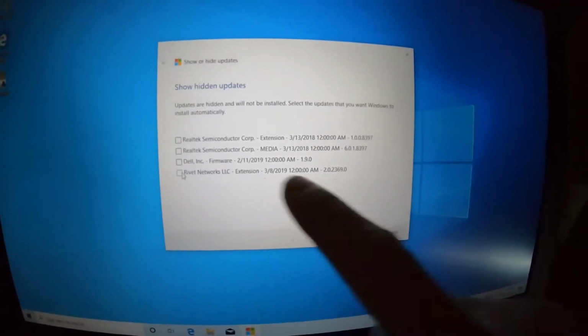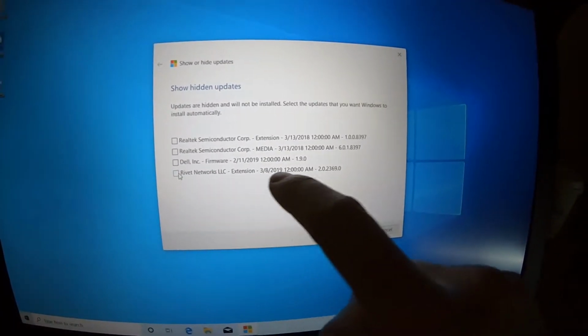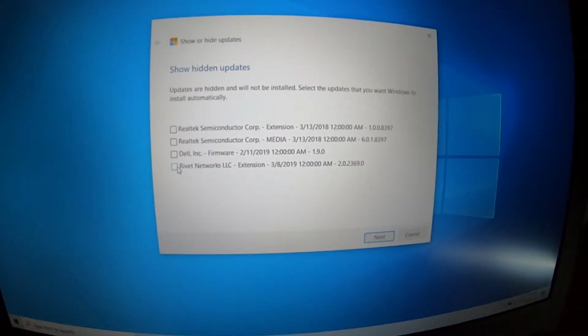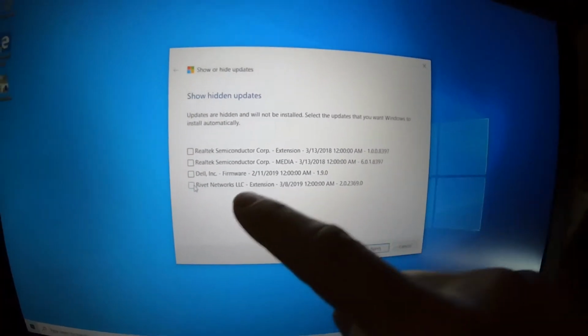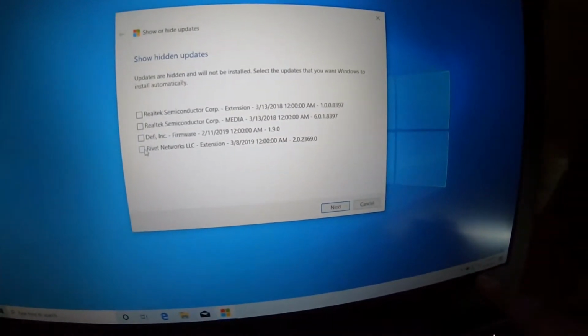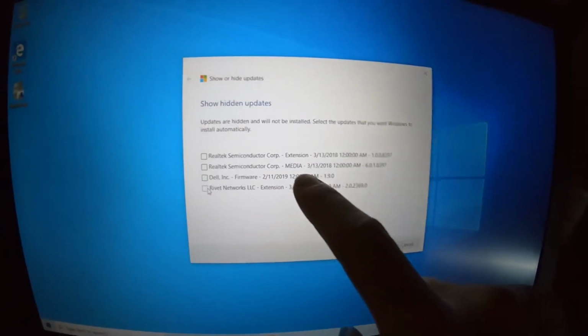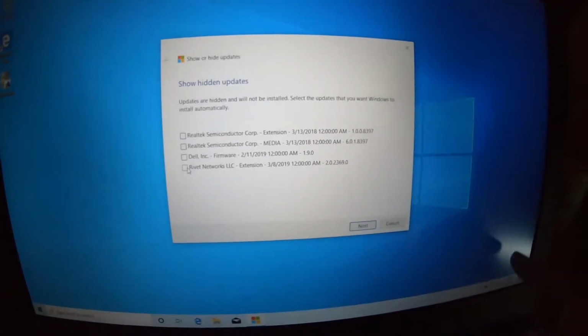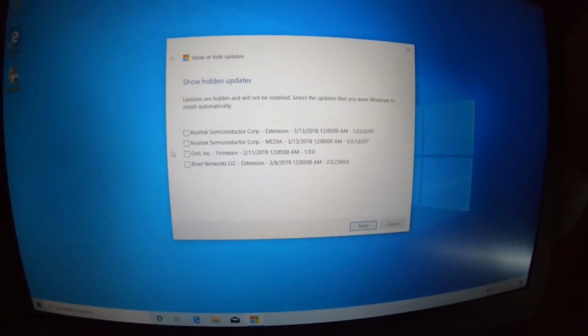Okay, so here we are. We have 4 remaining. Interestingly, when I installed the last update, I think it was something that said Intel that caused the problem. But since doing the restore, the Intel driver is gone, but my sound is back. So that's a bit strange.